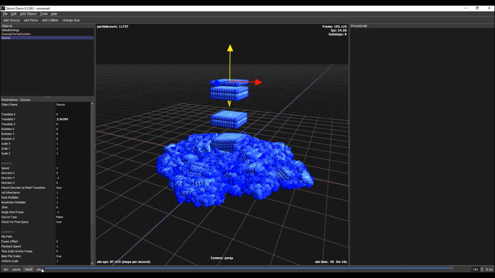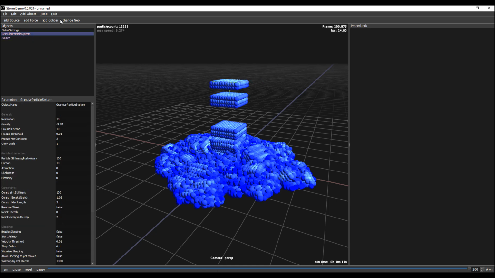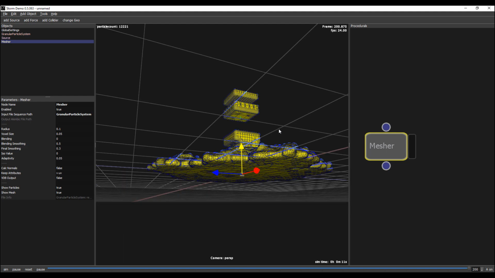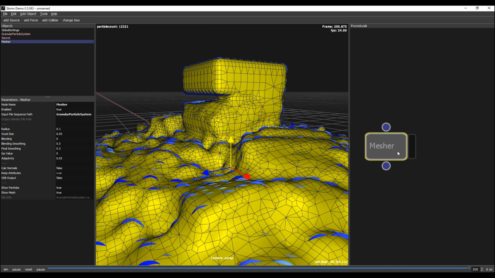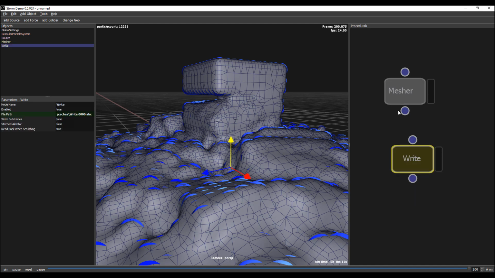And you want to make something even way cleaner. Once you're done, or once you just get to where you're going, you can pause it, you can stop it, you can reset it. But once you select this and go back to tools and click on add mesh, automatically it becomes a mesh. And that is exactly how easy it is. So at this point, you have this as a mesh. And if you want to write this out, you can just simply press your tab key and write. And as simple as that, connect your node to this and you are ready to go.